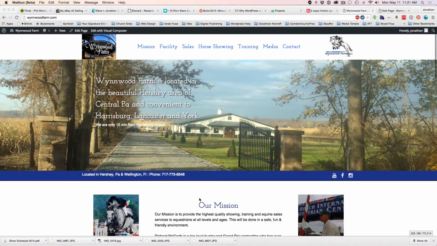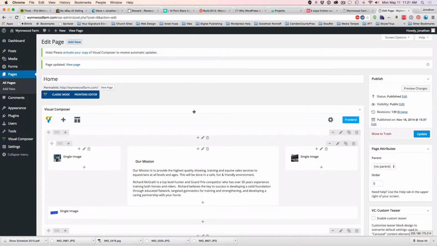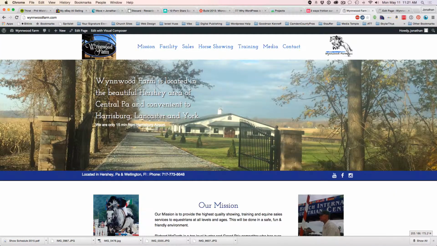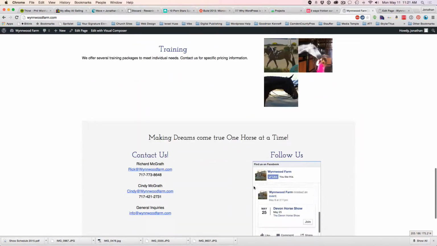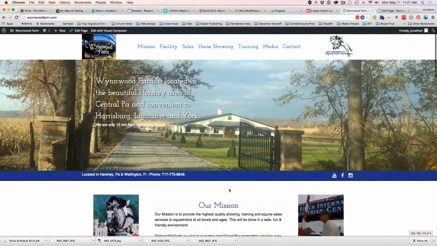So that's pretty much editing the content. This content here, I believe I coded that in, yes. So if you ever want to change this, I'll have to edit that for you because of the way that this is created. That's not something a part of the page editor capabilities. Same if you ever need to change this information, the address, phone number, I'll have to change that for you. But that's pretty much the editing capabilities and what you can do.